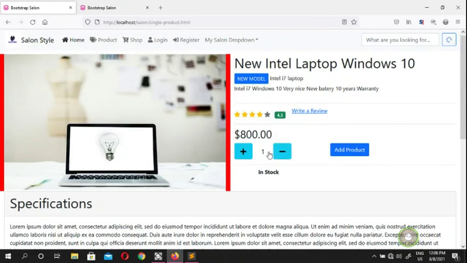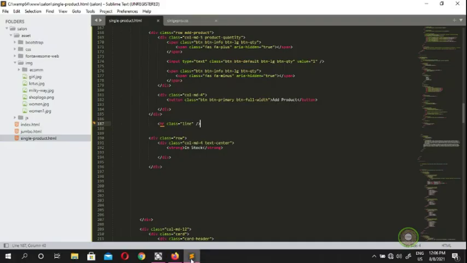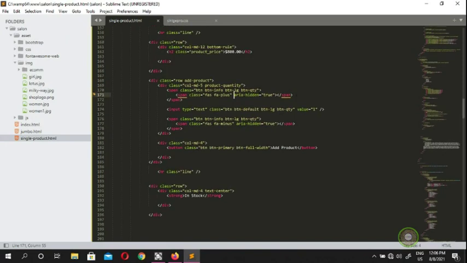All right, so we're gonna give some CSS to these ones, and we're gonna see what's missing in here. So we're gonna go here, and we have put our add product.